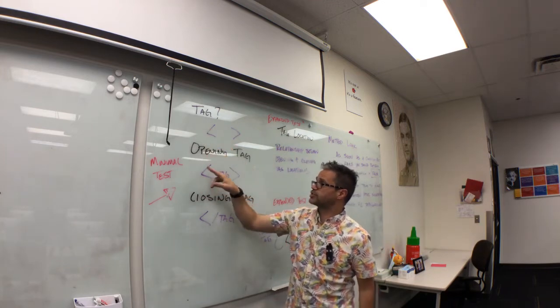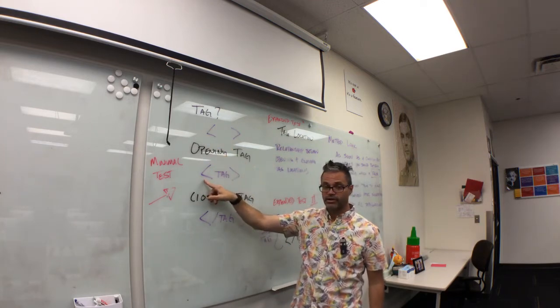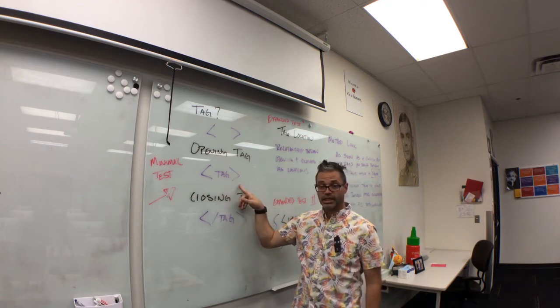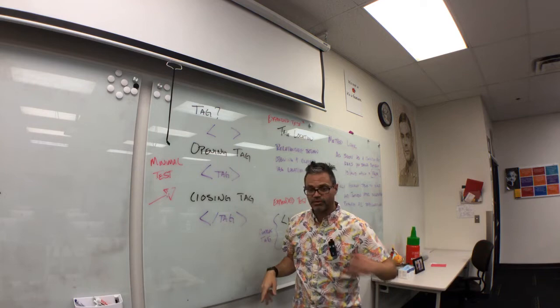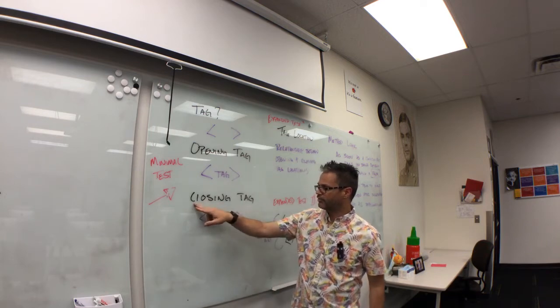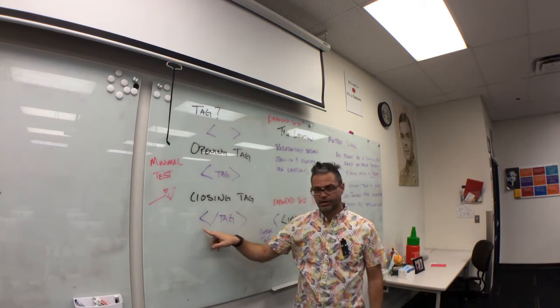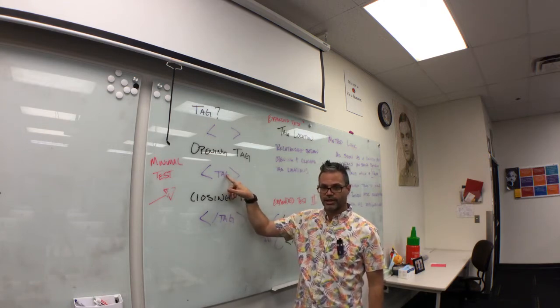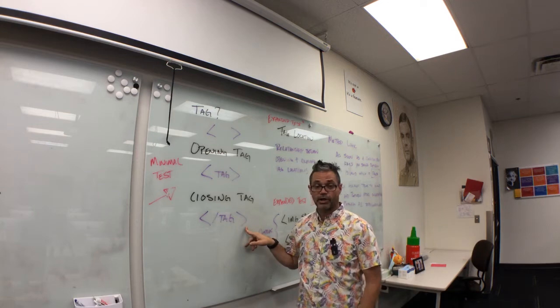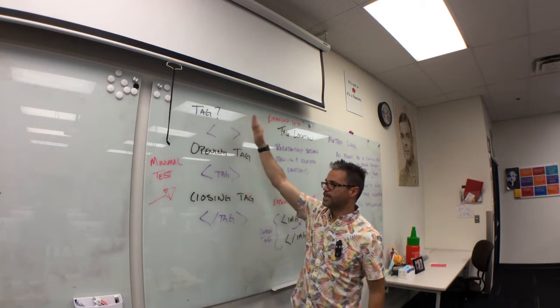Our second minimal test is, do we have an opening tag? Do we have an angle bracket followed by some text and a closing angle bracket? Cool, we have an opening check. If we don't have an opening tag, then again, we fall out and we return. Then do we have a closing tag? We have an opening angle bracket, the slash and a matching string with the opening tag right here for the closing tag, followed of course by our closing angle bracket. So this is that minimal structure right here.